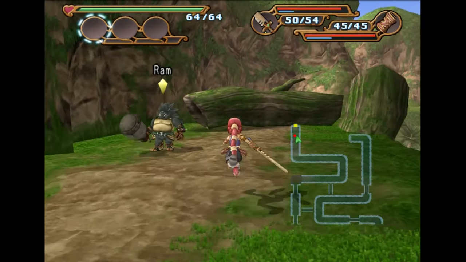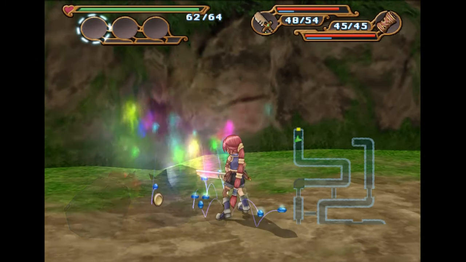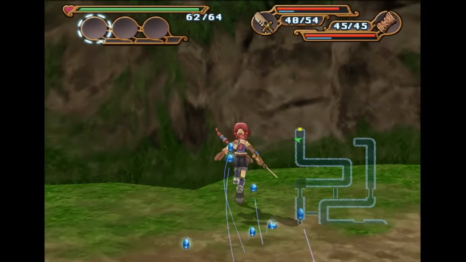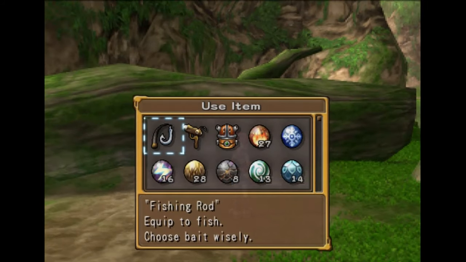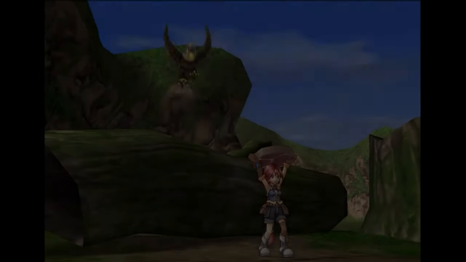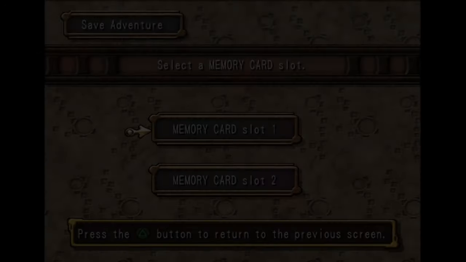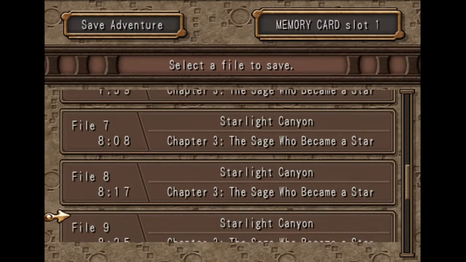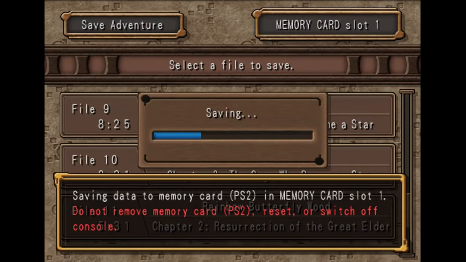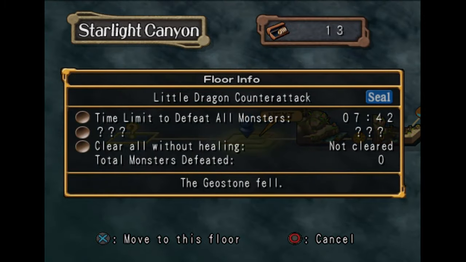Okay, easy. Nice. And that is how you get it done. Cool. It's always good to keep saving. Clear all without healing. It's a blue seal too.